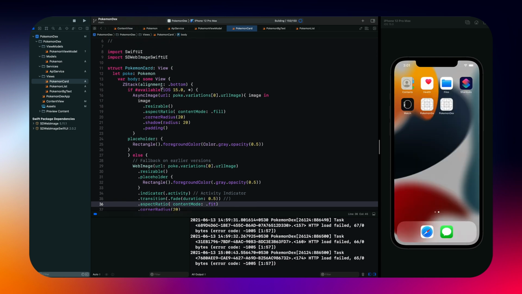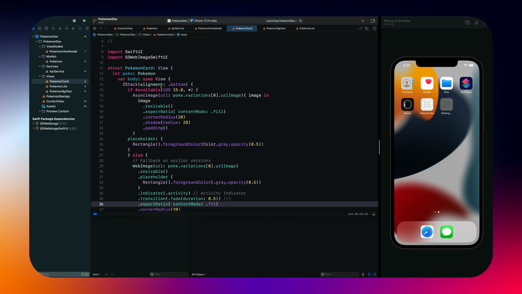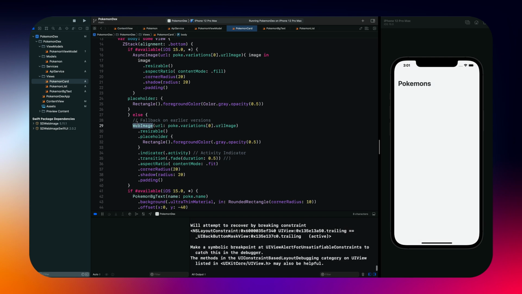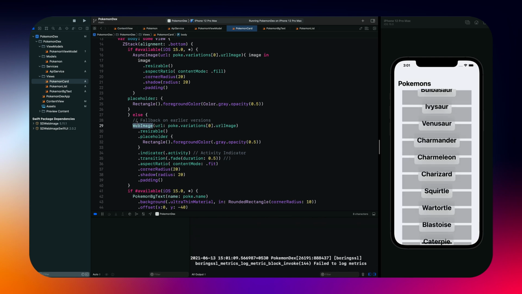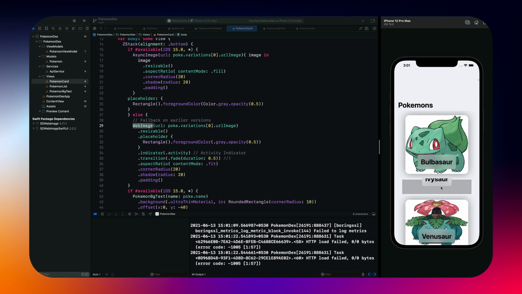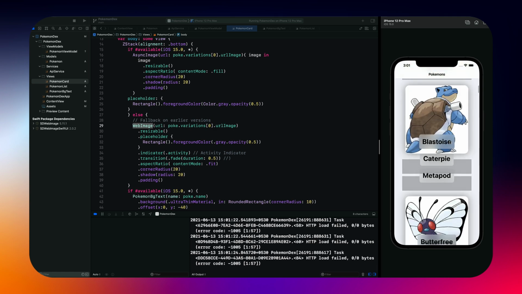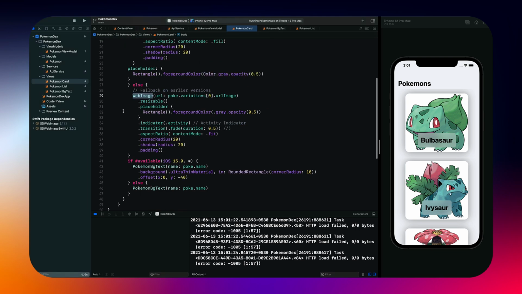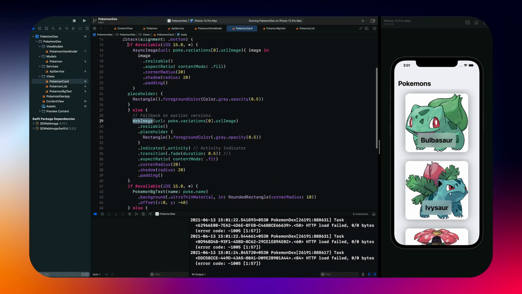Let's try one more time, guys. So async image is basically working right now as well, but we will probably jump to web image because that's still better, in my opinion. Web image still works a little bit better. But yeah, if you want to use async image, you can use it as well. So as you can see, it takes some time to load, which is more than what I have seen with our web image, which works better in my opinion.